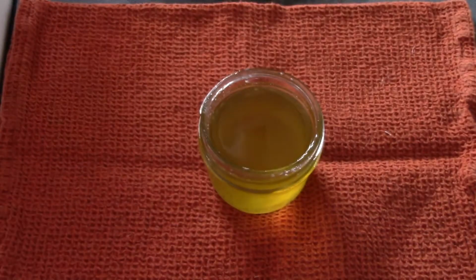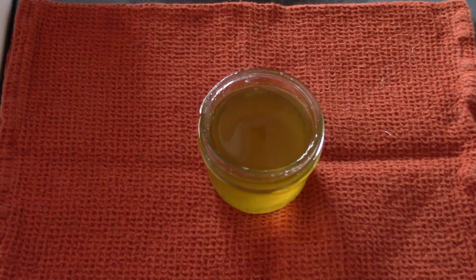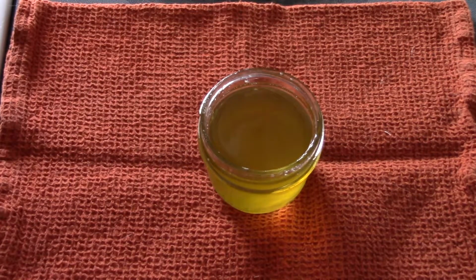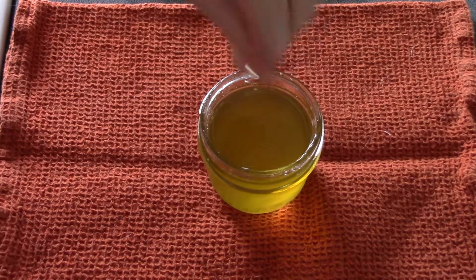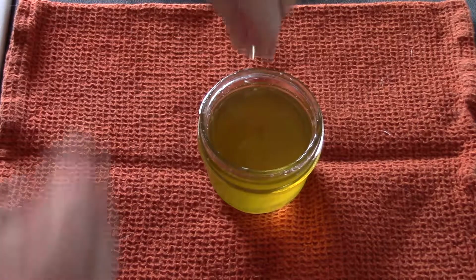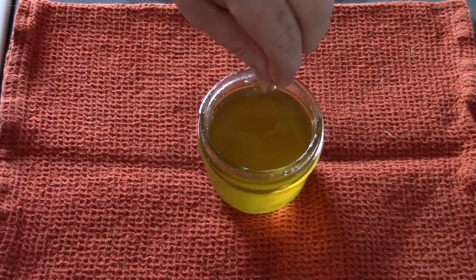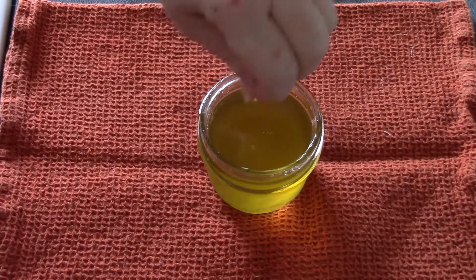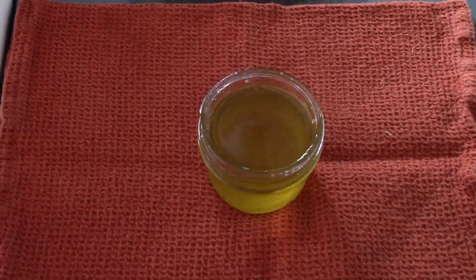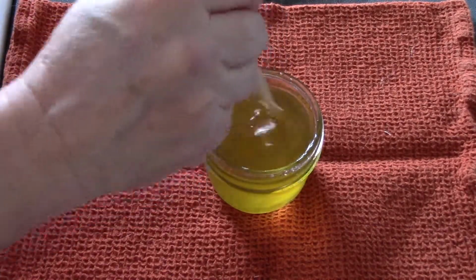Now it's starting to cool down, so I'm going to add 1 capsule of vitamin E, there we go. That'll yield about 4 or 5 drops. And just give it a little stir.